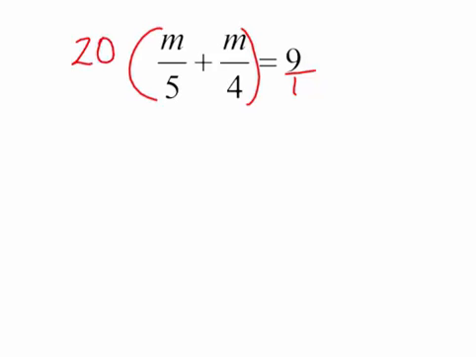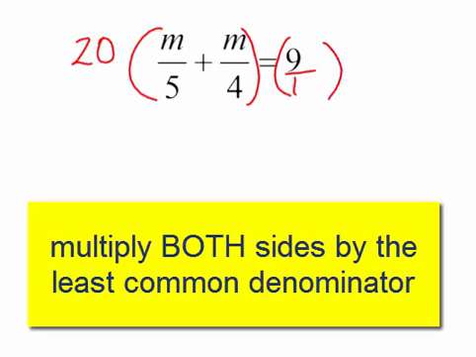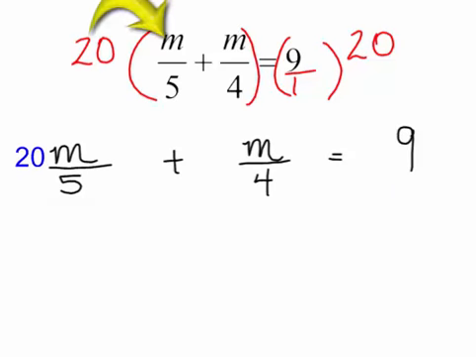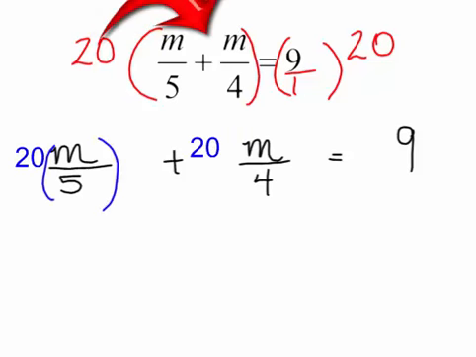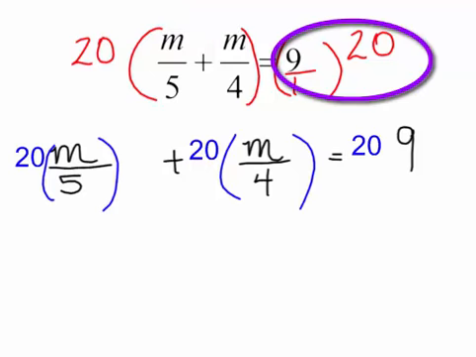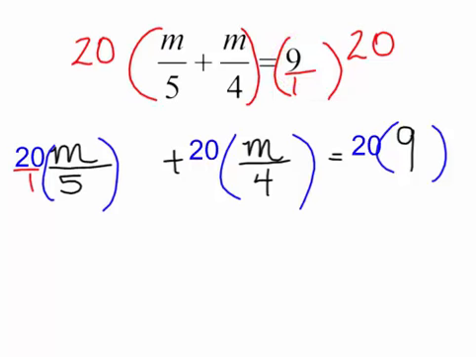So I will multiply both sides by 20. I will need to use the distributive property. So I will have 20 times the first term and 20 times the second term and 20 times the third term. Remember, these are just 20 over 1 if you would like to put that. But let's go ahead and start canceling. 5 are going to 5 one time and 5 are going to 20 4 times.